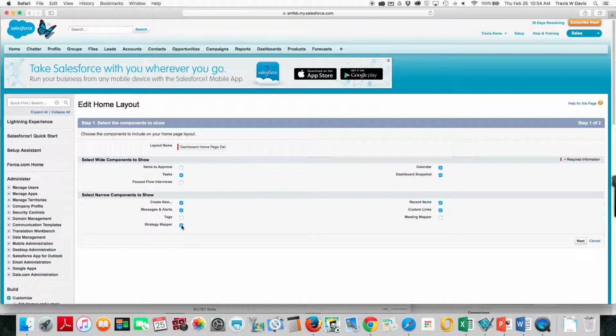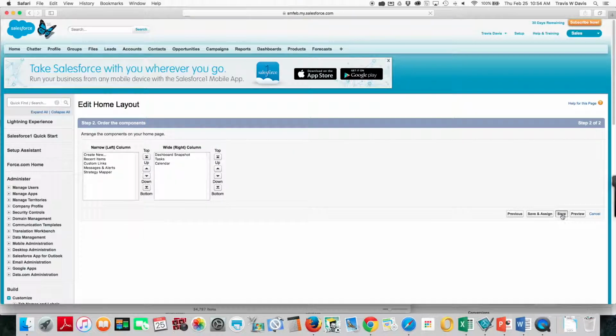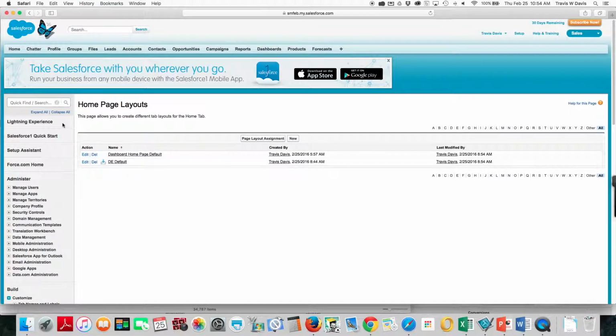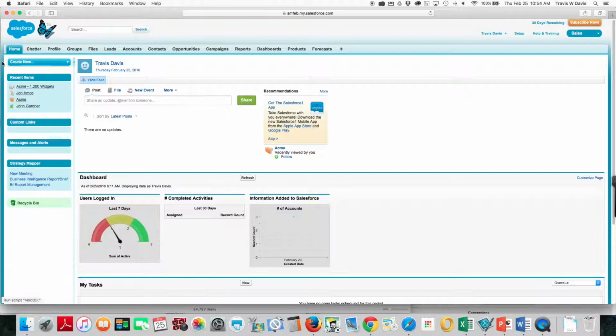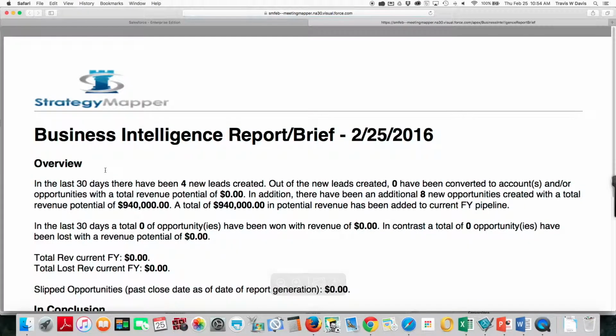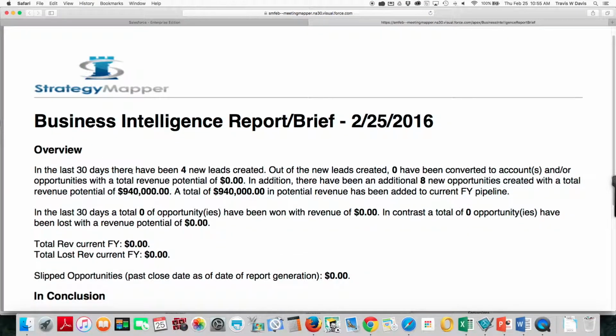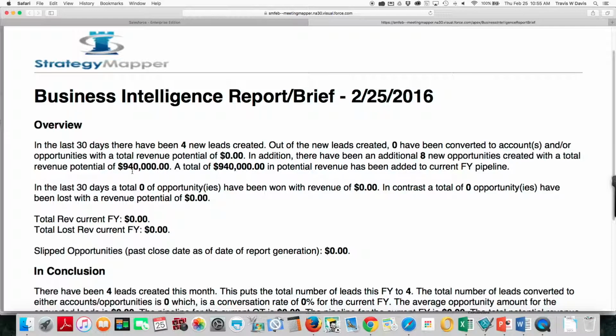Now what I'm adding here is potentially very powerful, so you need to ensure who has rights to these layouts that you're configuring. And I'll show you why. If I go to the Home tab and I click the flyout here, and I click on Business Intelligence Report Brief, of course this is my demo org, there's not a lot of data, but what you'll see is there is a lot of information that we gather without even doing anything to Strategy Mapper right now.